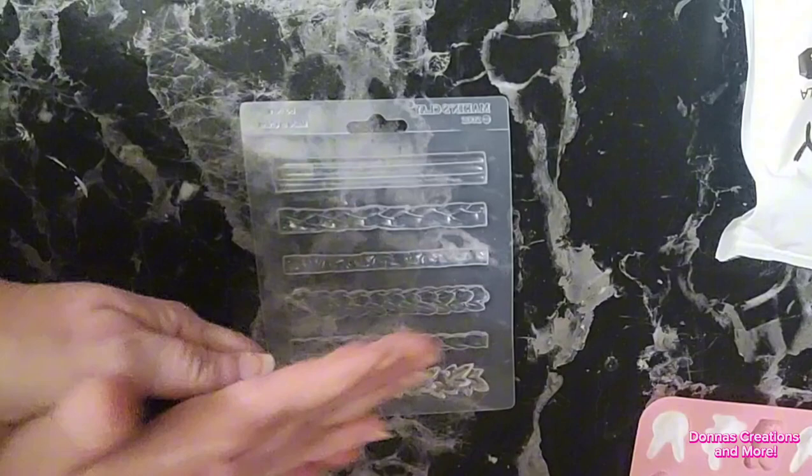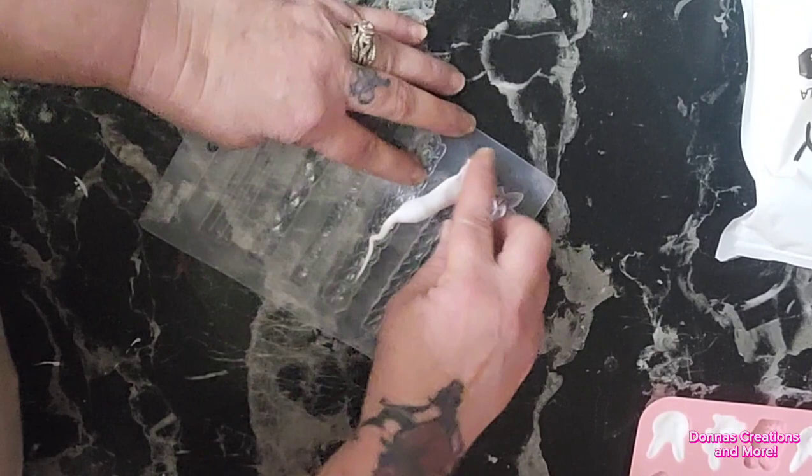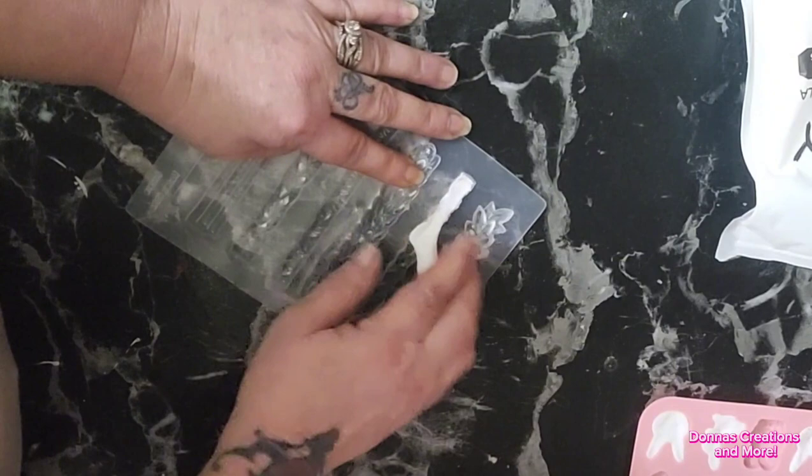So you basically have seen several different molds here. We use a very flexible, flimsy mold. Oh, here's a different one. And then I'll make it a little faster. This is like a plastic push mold. I got them at Michael's a long time ago when I first started clay.